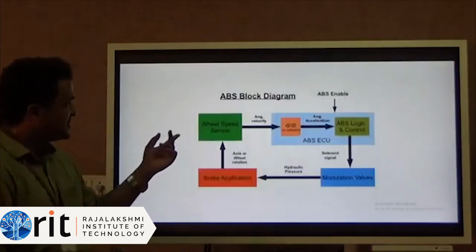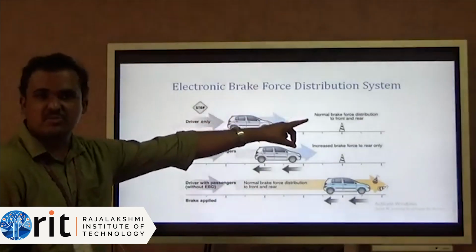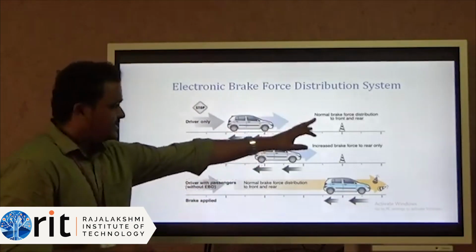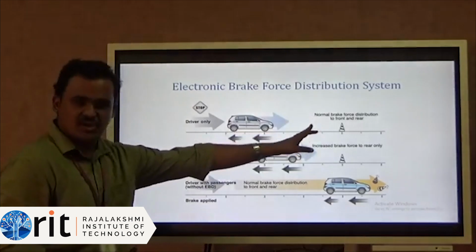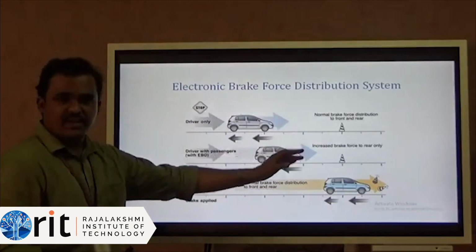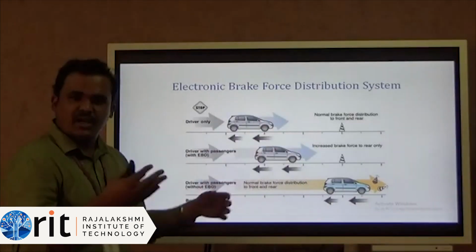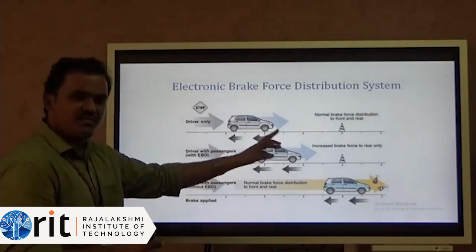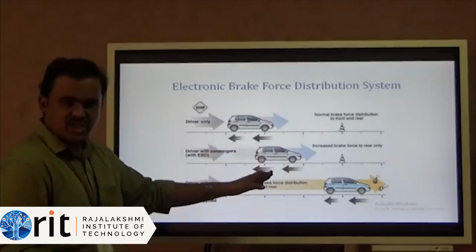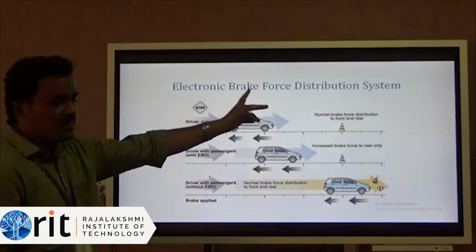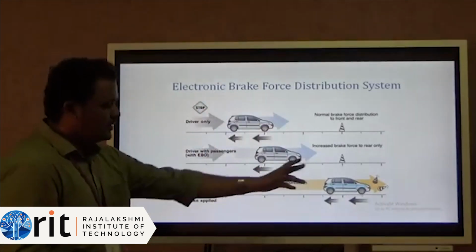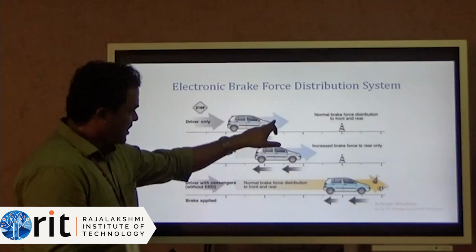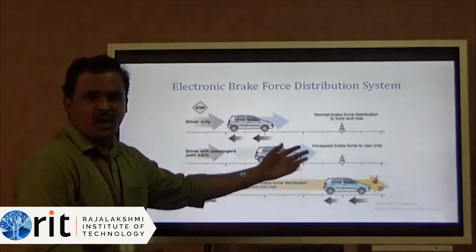So next one, the advanced version of ABS is nothing but the electronic brake force distribution system. EBD system is nothing but, if I am alone driving the vehicle and there is some obstruction, and I apply the brake, the vehicle will stop at some point of time. If instead of me there are 4 to 5 members sitting, and I am keeping luggage also, and I apply the brake, if there is no EBD system in your vehicle, the vehicle will hit the obstruction. If the EBD system is involved here, it will stop some distance away from that obstruction. How is it happening?